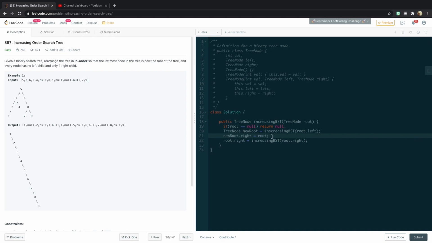If newRoot is null, wait, so if newRoot is equal to null, then we want to say root.right is equal to increasingBST of root.right, and then return root.